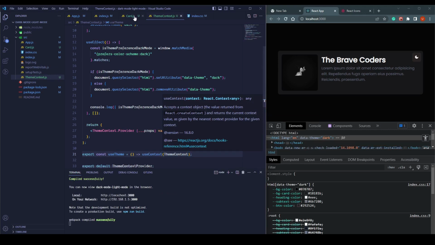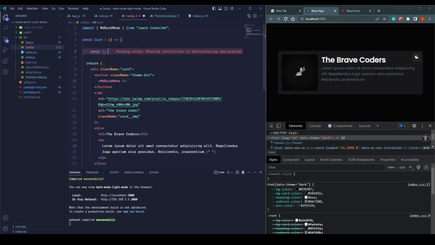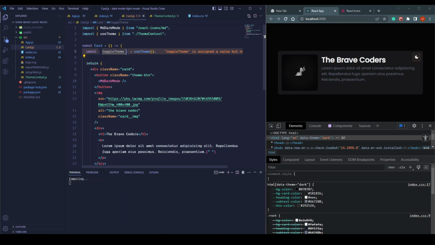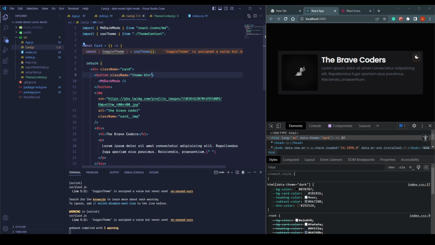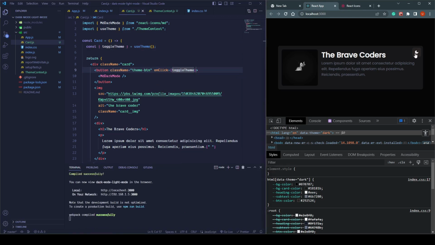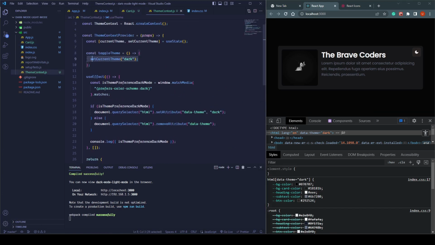Let's use this inside of the card component, where we use useTheme, and it returns toggleTheme. We can write onClick and toggleTheme, and let's try to click here. It's working because we are directly setting currentTheme equal to the dark theme, and that changes our theme.